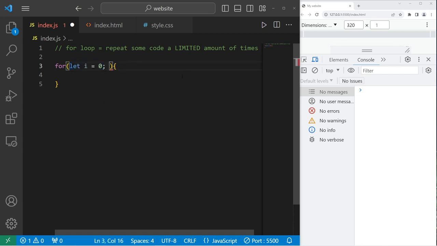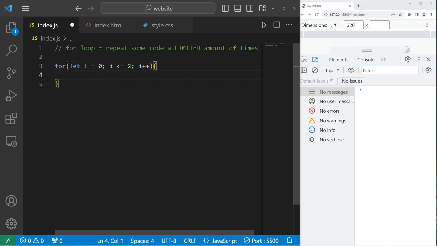The next statement is the condition in which we continue the for loop. We will continue this for loop as long as i is less than or equal to 2. That's if we're going to execute this for loop 3 times: 0, 1, 2. That would be a total of 3. Then the third statement, we can increment or decrement our counter i. So let's increment our counter by 1 during each iteration by typing i++.